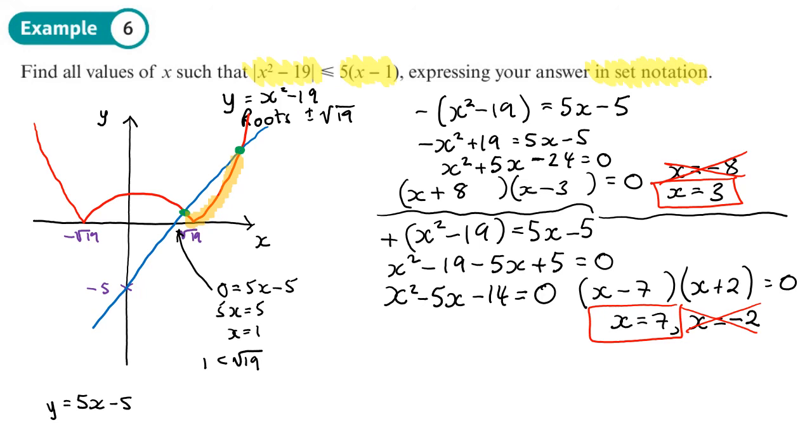So all I need to do now is write down my answer. Now I need to write it in set notation. So remember, we try and do curly brackets if you're any good at curly brackets, ideally. We'll do square brackets, so x and then colon, and then next to that we write the inequality. Now it's between 3 and 7, isn't it? And the original says less than or equal to. So 3 and 7 like this. So this would be our answer in set notation. As I said, if you're any good at drawing curly brackets, you can do that instead, but I don't think you're going to lose marks if you put square brackets in instead of curly ones. Okay, you should now be able to do exercise 4C on pages 101 to 102.